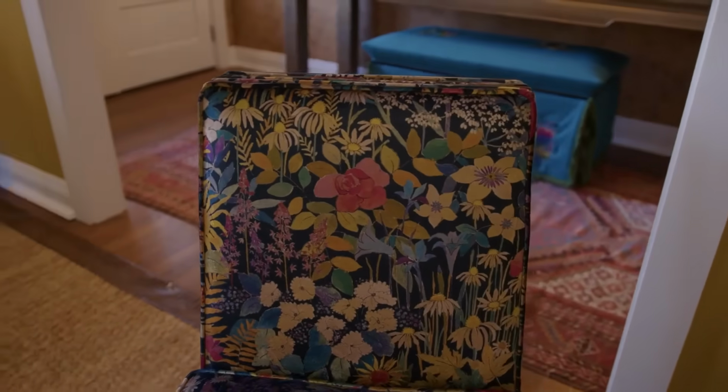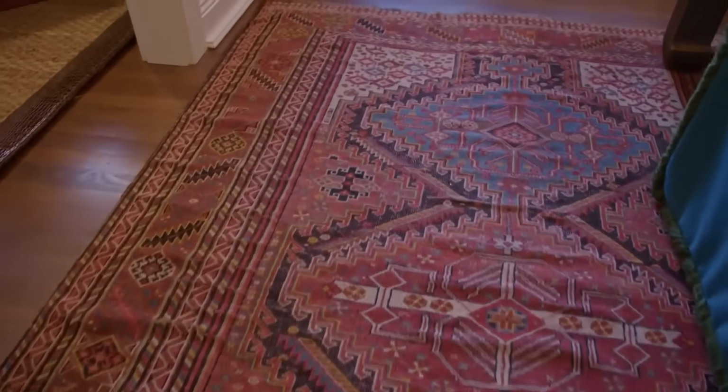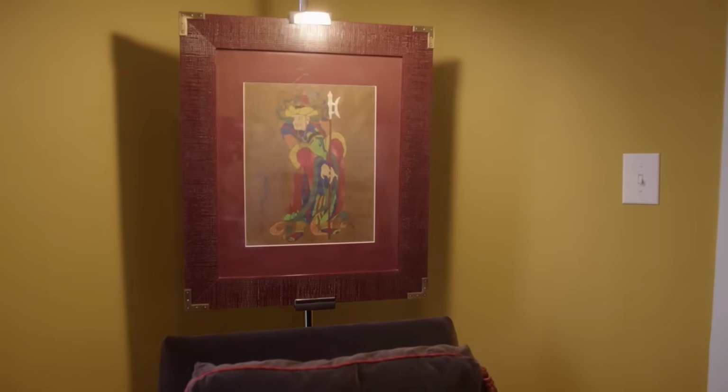The house is very much in keeping with the architectural style, which is very traditional. But we try to infuse some modern, more updated touches into that traditional design. I am much more traditional than Eric. I was about to say, Eric would funk it up more than I would. So it is really a combination of the two of us. I find that it's nice to embrace the architecture of a home, but my husband is much more traditional. I am much more eclectic and a little funky. So this house is a real combination of the two of us, with more of the traditional aspects, but some definite eclecticism thrown in just for good measure to spice it up a little bit.